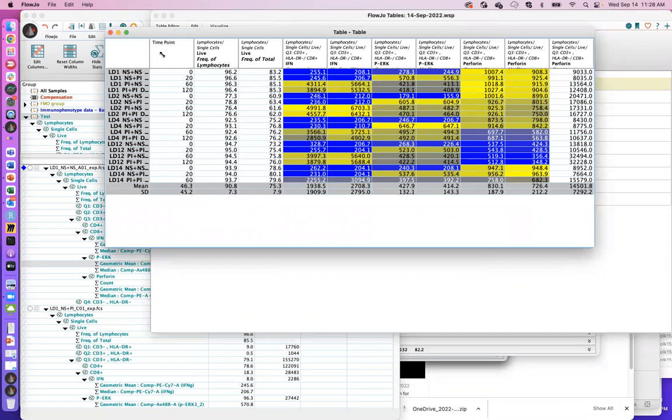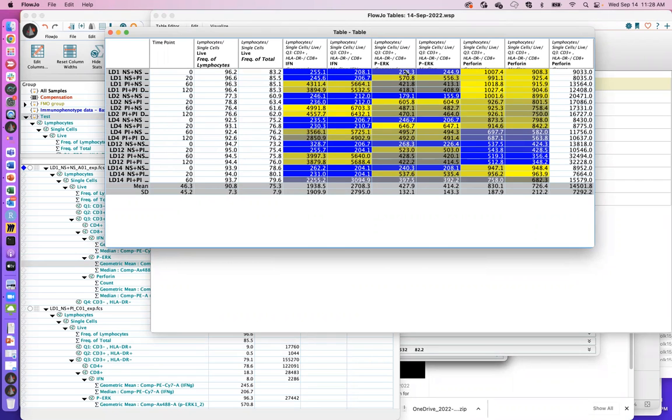Okay, so there's your time point, which describes all the times. And then you have your heat map for everything. So it looks like here with respect to the MFI of interferon, you can see that just what we saw in the graphs carries over. The latter two time points are high. First two time points, nothing is going on.